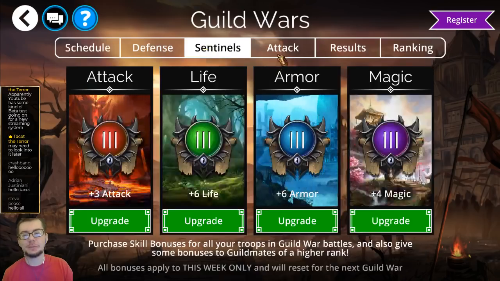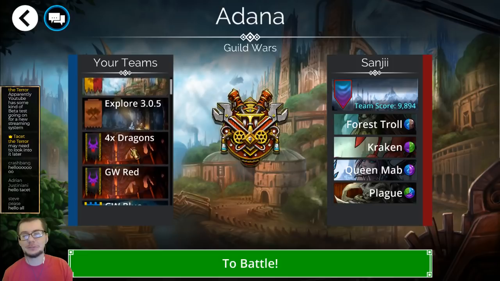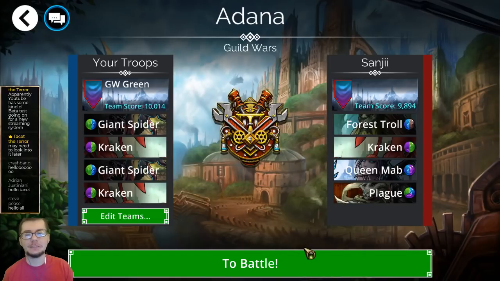So today we will be using the kind of standard thing until we can come up with something else that will really work for this day. This has worked for us for the longest of times. We went off of it for a little while, but kind of came back to it recently. And that of course is the double giant spider, double Kraken.